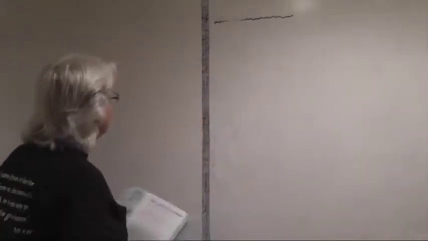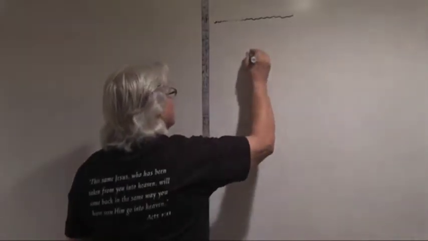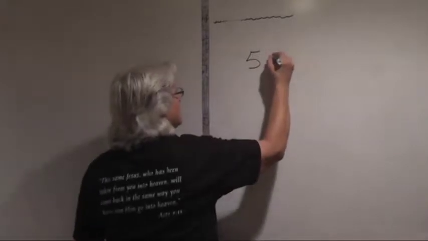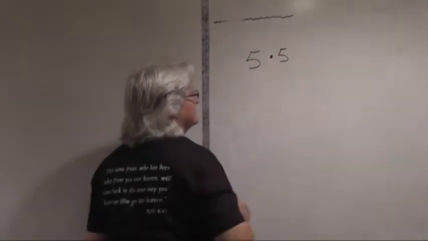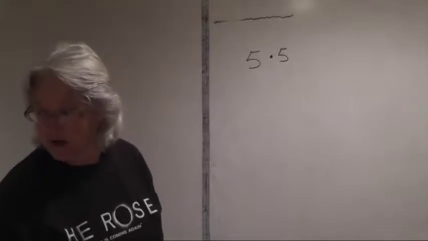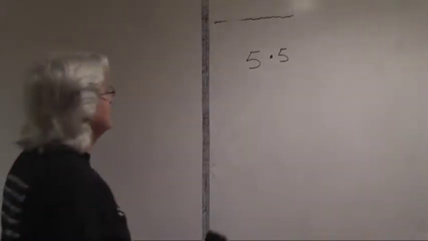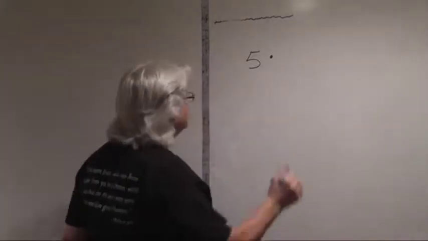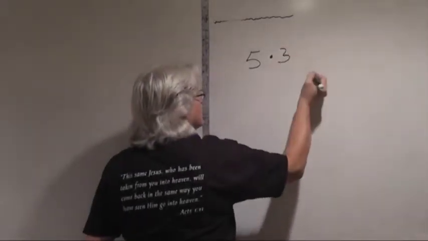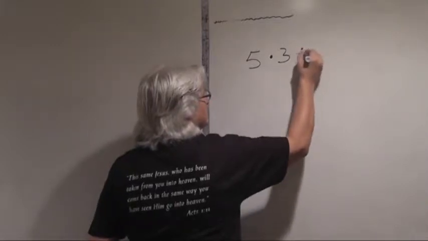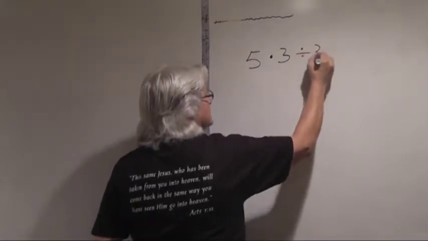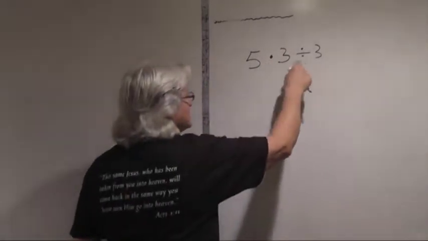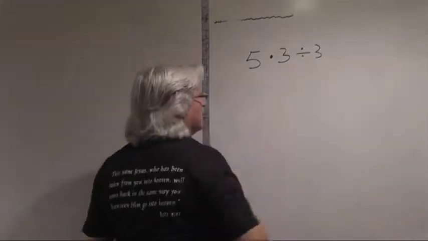Let me show you what we have here. If we start with the number 5, we're going to say, okay, first I multiply by 5, except I didn't want to say 5, I wanted to say 3. It's a little bit too early this morning. If we multiply by 3, and then divide by 3, let's see what happens, because I said multiplication and division undo one another. So I did multiply, and then I divided.